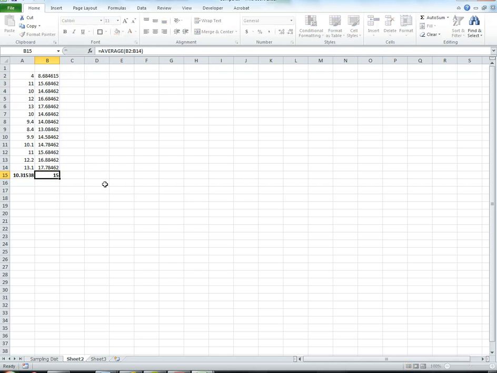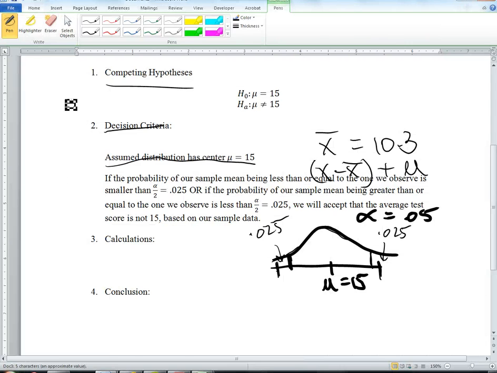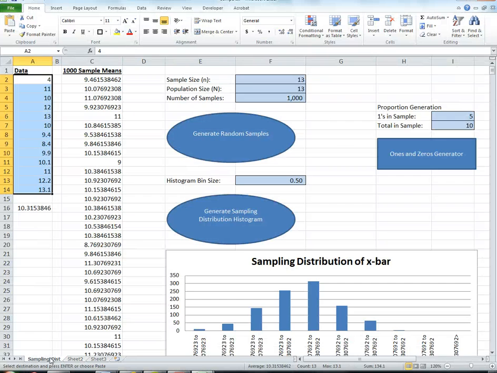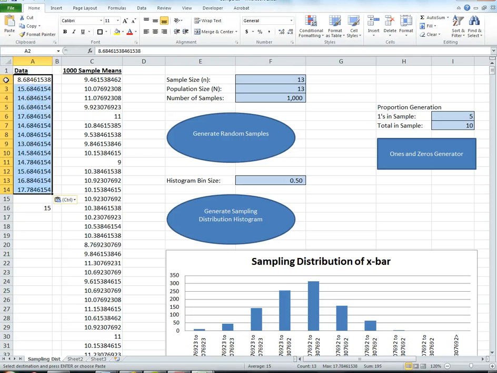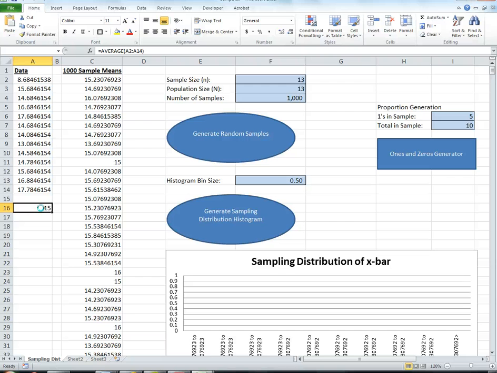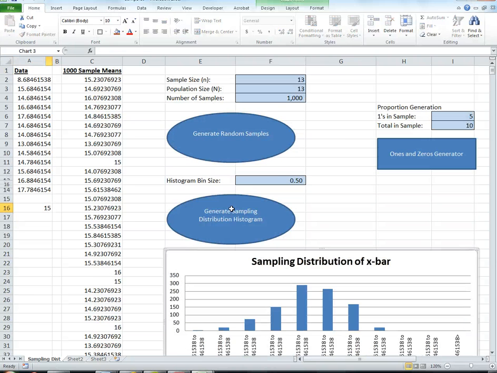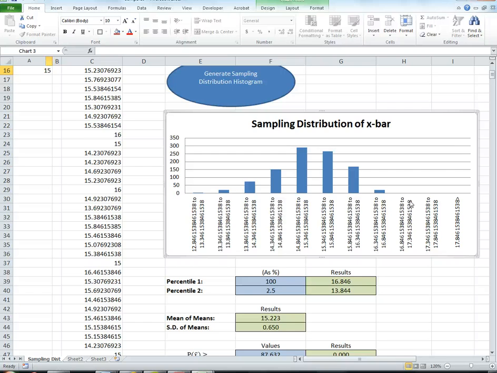Look at that. The average of those values is exactly 15. So that's what I'm going to use, because that's my assumed distribution, and I'm going to paste the values so that I don't mess with the formulas. Notice that the mean is 15. I generate my random sampling distribution, and now it's centered at 15.